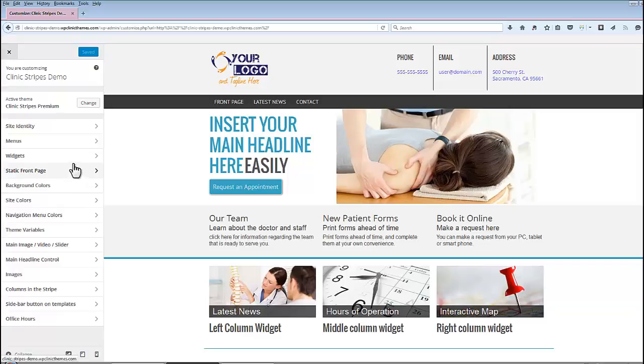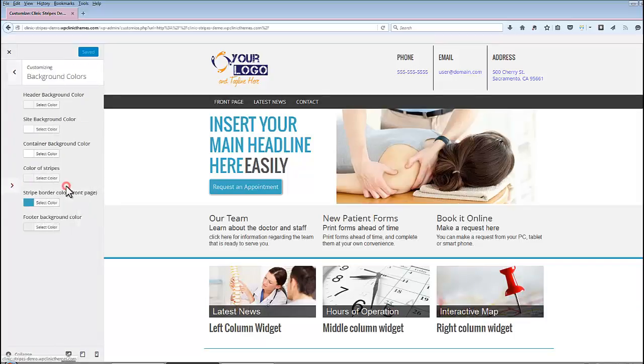Like for example, if I'm on the dashboard widgets, on the left side of the screen, I have all of my available widgets, and on the right side, all of my available widget areas. It's easier to deal with that way than it is through the customizer. So I would usually skip right down to background colors.